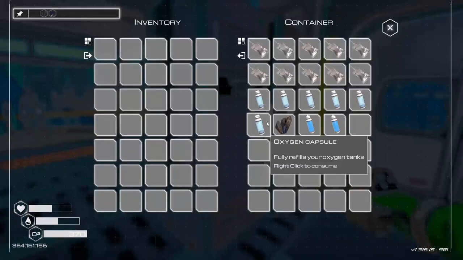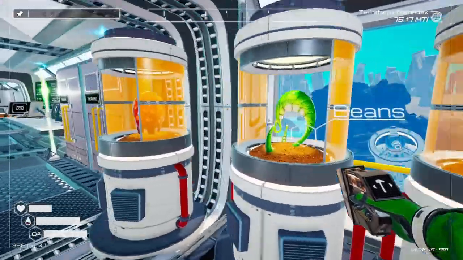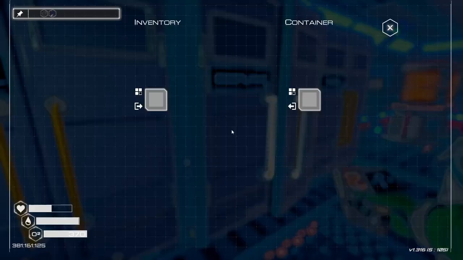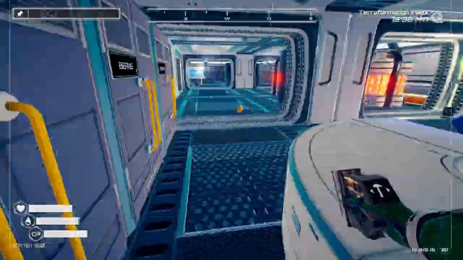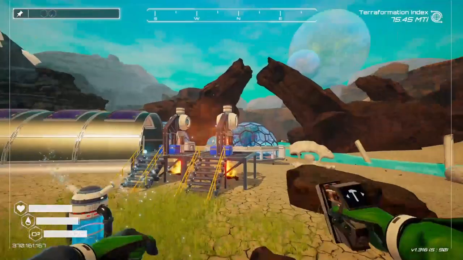I think I will need some food. I think I will need something to eat. Give me that. Mushroom, eggplant, beans, grab the squash. Are those grown? No, perfect. Let's go grab that tree bark before we forget about it again.